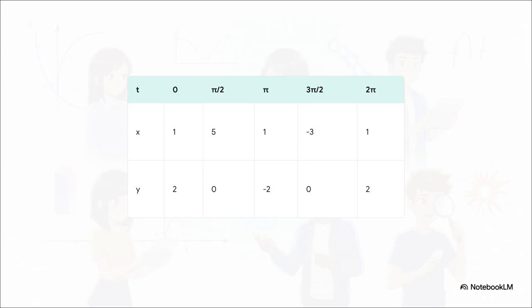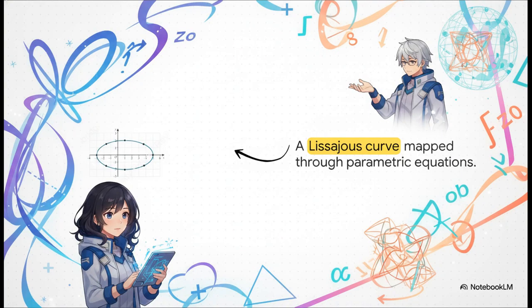So if we take these x and y pairs and plot them on a graph, we get something absolutely stunning. Just look at this. This is a Lissajous curve. Now, if you tried to draw this using standard explicit math, it would be an absolute nightmare. But through the simple step-by-step plotting of parametric equations that we just saw in the table, it emerges naturally and beautifully. It's the perfect illustration of how breaking down math into these fundamental rules allows us to graph and truly understand the highly complex looping shapes of our world.